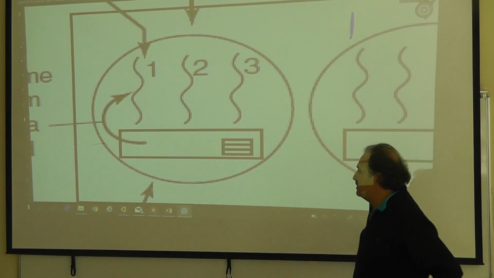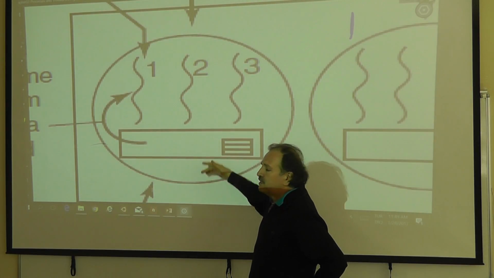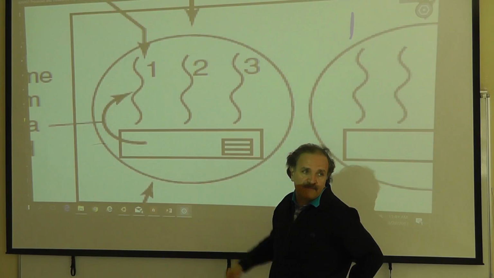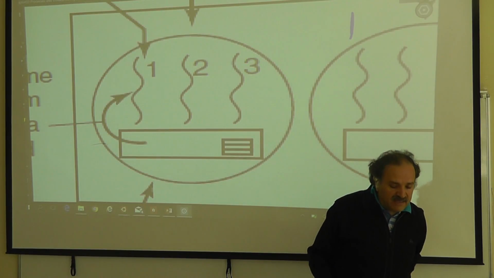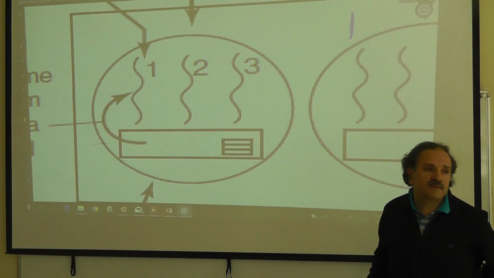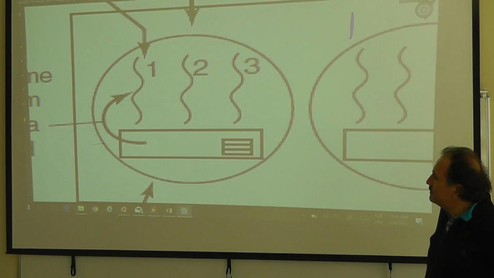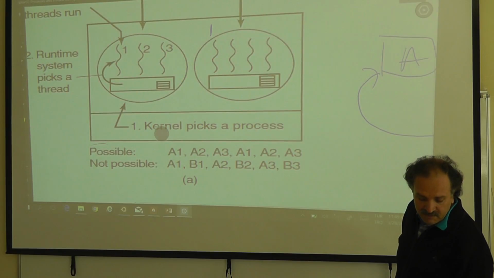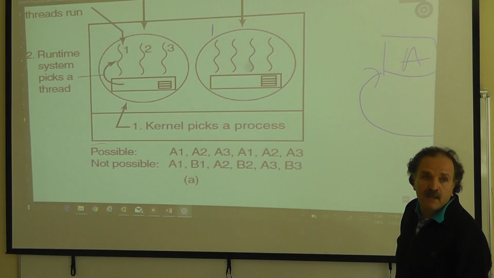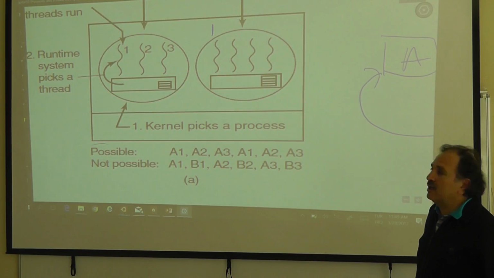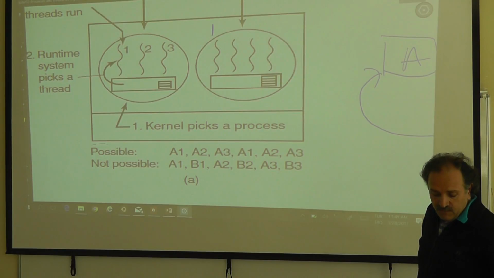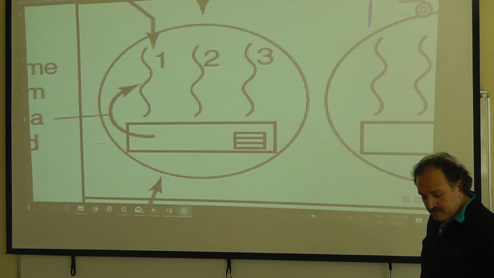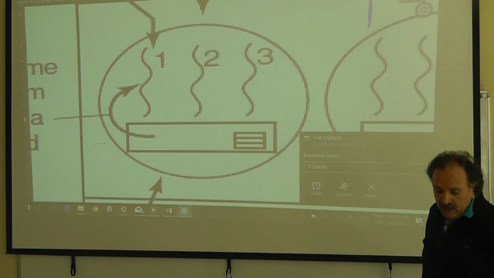If you use the interrupts, they are handled by the operating system, not by the processes. User processes don't have access to the interrupts. You cannot control your interrupts. If you have a timer interrupt, your whole process will be stopped and control will go to the kernel space. And the kernel space will switch from this process to this process. Okay? So you cannot do preemption within your threads if you are doing user level threads. So how do we solve this problem?